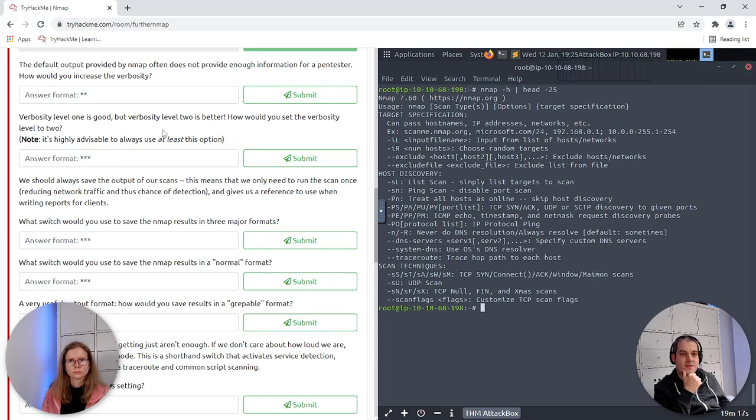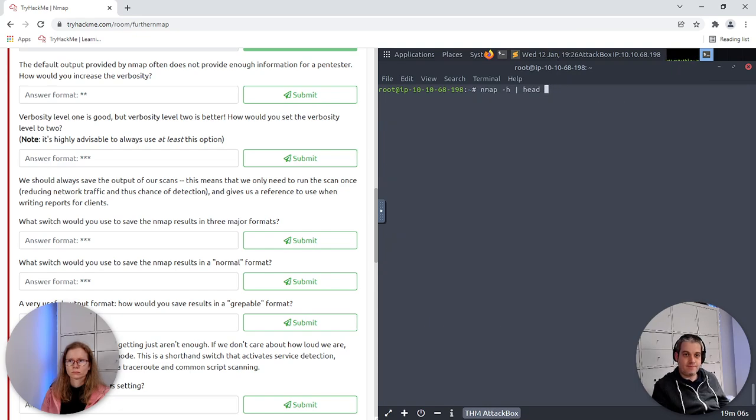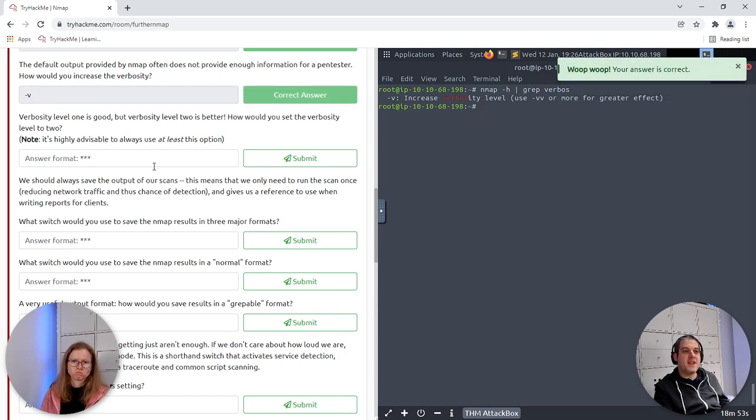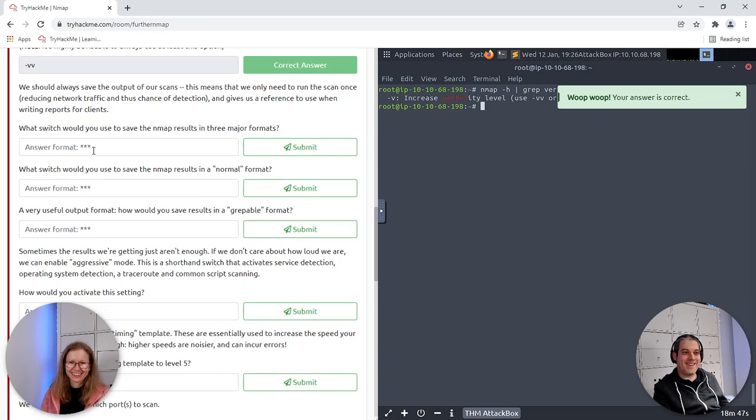How would you increase the verbosity of the output? That should be kind of obvious. -v, verbosity level 1 is good, but okay, I think I know where this is headed.